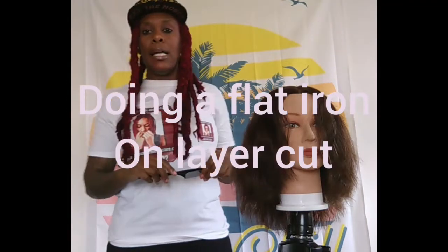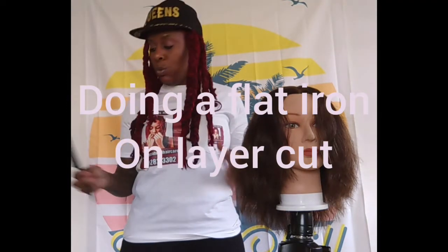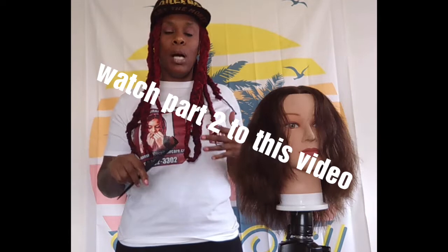What I'm going to do today, we're going to go over with the flat iron and show you how a layer cut looks when it's flat ironed. I'm not going to put too much tension or heat on the hair because I don't like to do that. When the hair is already cut, shampooed and set, you don't have to put a lot of heat because everything should already be in the cortex, ready to go and broken down.